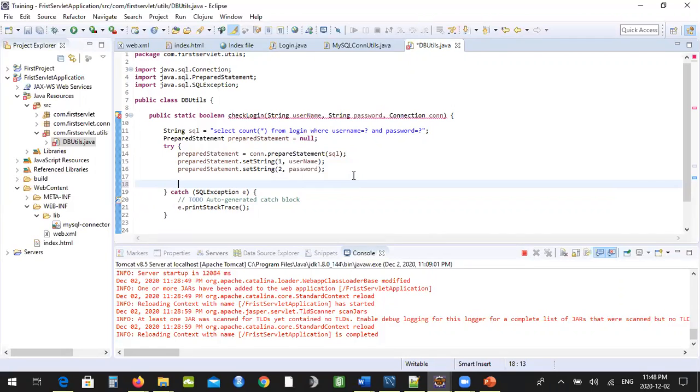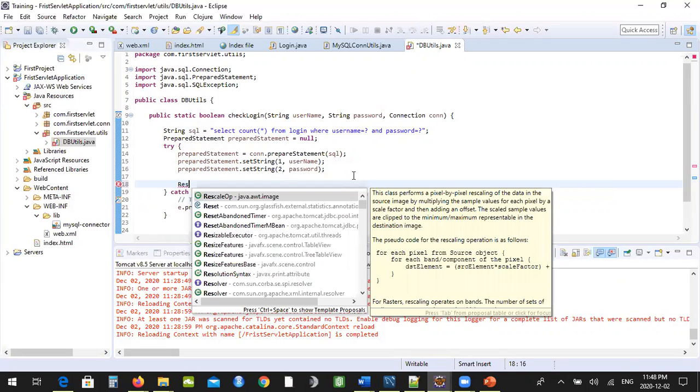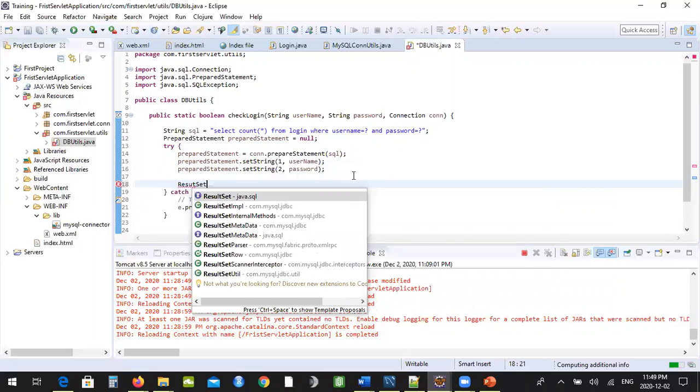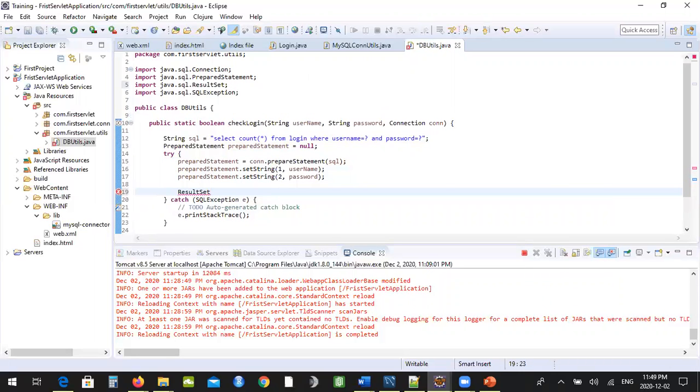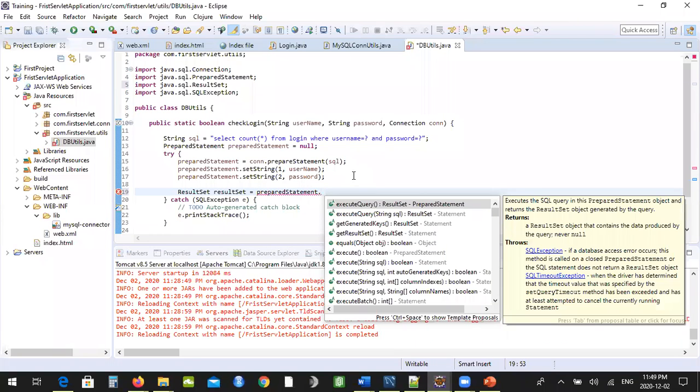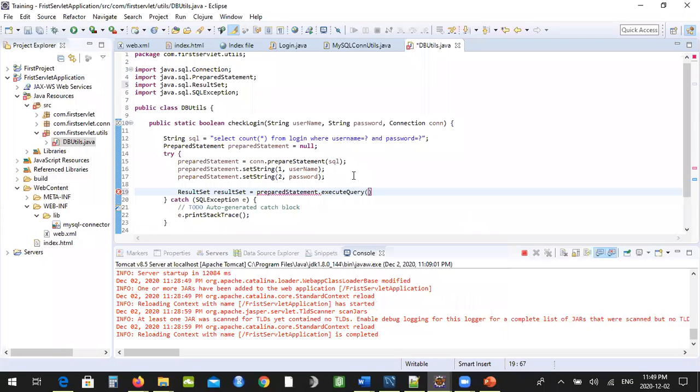I need to execute it. If I execute, what will I get? I'll be getting a ResultSet. So, ResultSet rs equal to, or we can go for ResultSet equal to executeQuery.